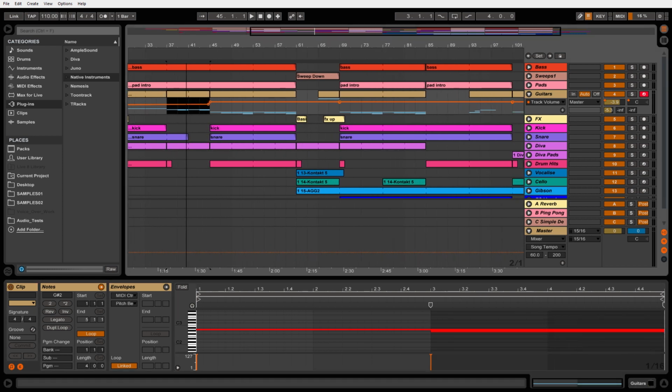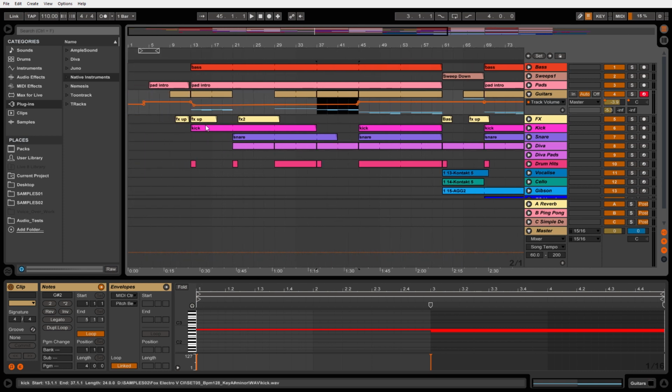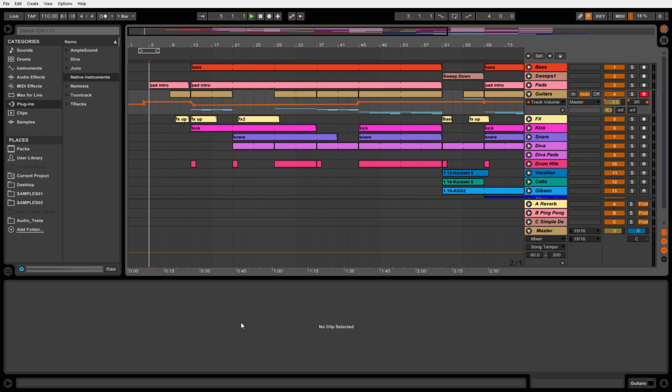So all I've done is gone out and said, right, I want to include a number of chords and a number of bass lines and stuff that are all A minor, so I arranged this song around A minor. Let's take a quick listen at how it sounds at the moment, and you hopefully get an idea of how these guitars fit into it and how simple it is to get these guitars to sound nice. Actually, hold on a second. Let me start that again.